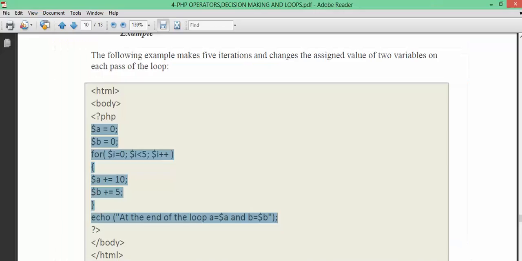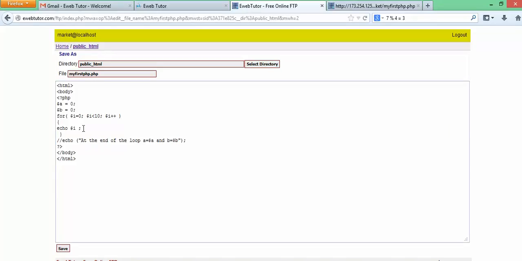So let's now run the program. I believe I have told you what the AND assignment is. When you use the AND assignment, what you are trying to say is this: $a plus equals 10. That means we want to add 10 to our $a. Our $a before is what? It is 0. When I is equal to 0, 10 will be added to $a, which is 0. Then let me run it so that you see what I'm trying to talk about.